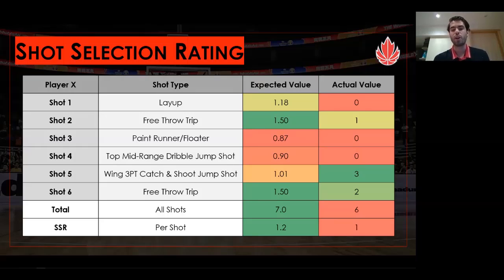So comparing and contrasting these differences, we can identify what the gap was. In this individual instance, and again, reminding you, this is only 6 shots. We'll do this over the course of a training camp and over the course of the entire competition to get a little bit more volume. But to get an idea of how that athlete looked in terms of the actual outcome, and what are really the reasons? Was it a skill gap? Was there luck involved? At the end of the day, you're going to miss some shots. And we drill down within the video to identify what some of the reasons were behind those differences.